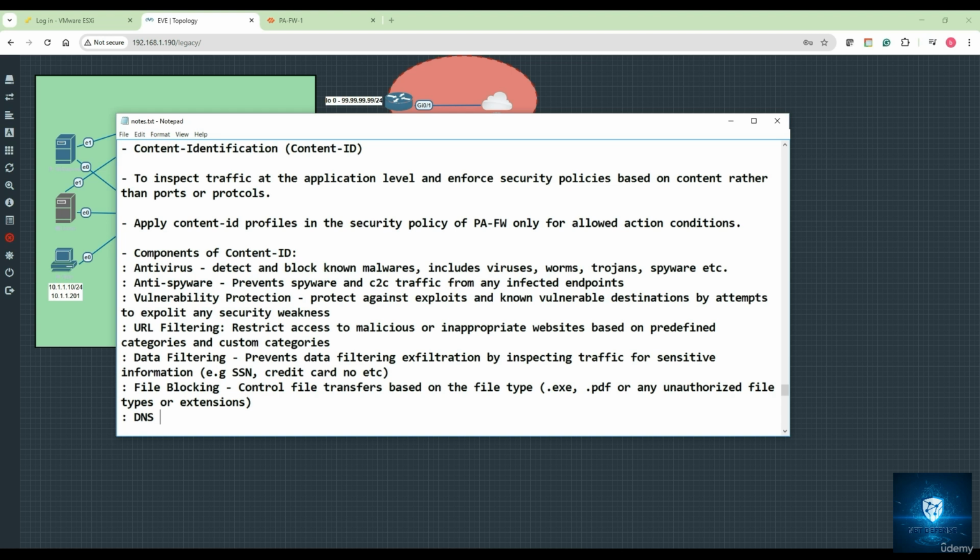Okay, last but not the least, we can enable DNS security based content ID filtering, which will protect against any sort of malicious DNS activity, such as domain generation algorithm called DGA or DNS tunneling, right? So you might be unknowingly creating a DNS tunnel to a rogue DNS server. So yeah, Palo Alto firewall can protect against any sort of rogue DNS activities like DNS tunneling or DNS domain generation algorithms.